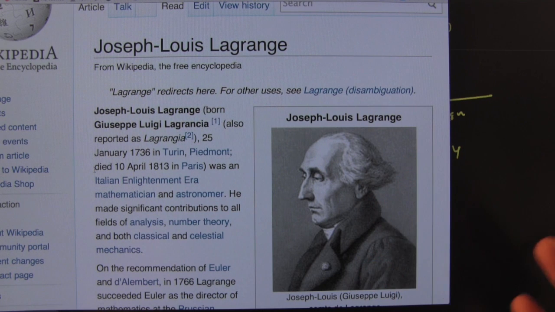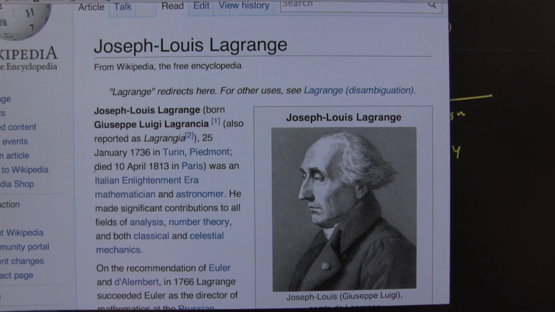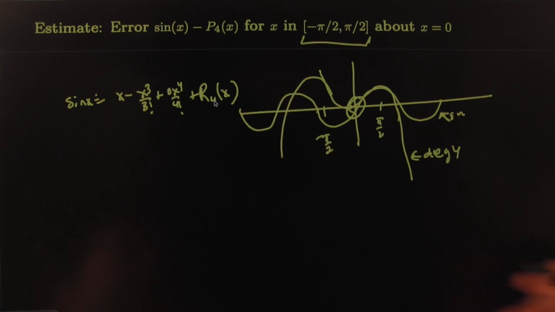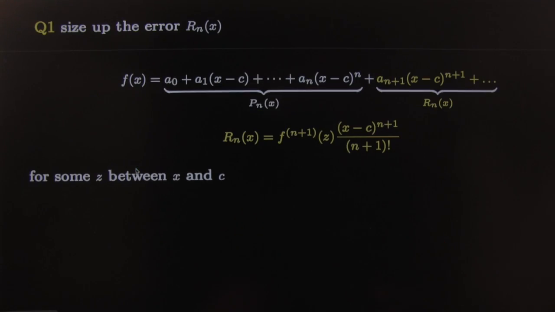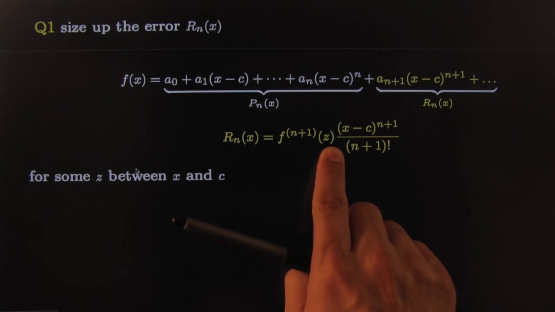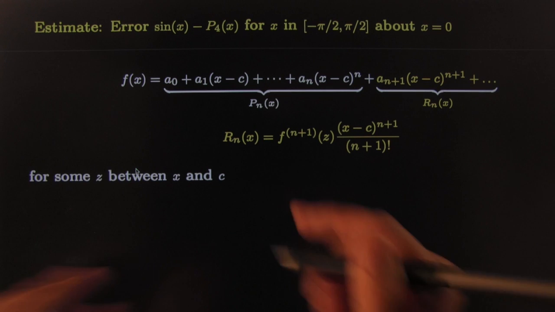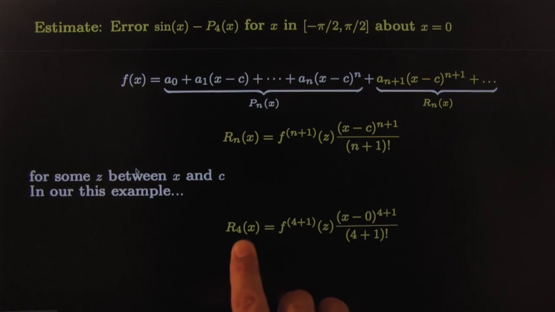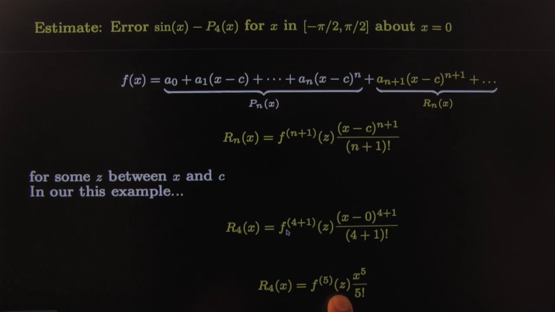Here's how you do it. You say, you know what, R₄, we have an amazing formula that was invented by Dr. Lagrange, who wrote letters to Euler in order to try to make him feel good while withholding the discoveries that Euler had already done. Okay, I digress. Lagrange invents something. He says, you know what, R₄ of x is equal to, for this I have to look at my excellent formula, R₄ would be equal to f^(4+1) at some point z between x and c times all that. That's what we got to do. So the fourth order remainder would be the fifth derivative of the function at some point z, and you plug in n equals four. So I plug in four there, four there. That reduces to something like this.